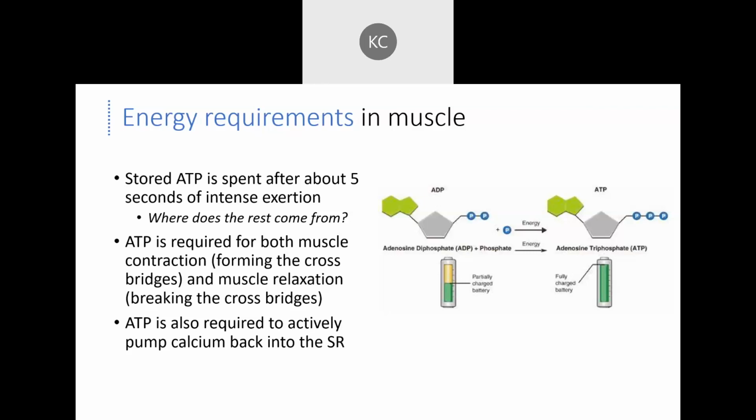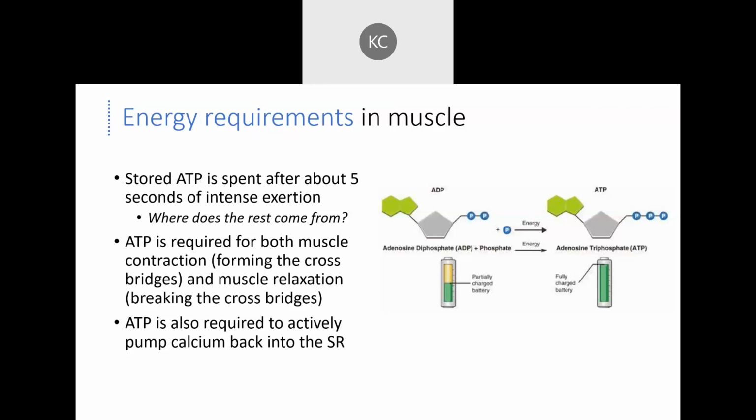Welcome back, everyone. So all of this contraction that we've been talking about, all of this muscle contraction and tone and all of these good things, the way we get it essentially is we have to have a source of energy, right? We have to have a source of ATP if we want to get our contraction. So we can have some amount of ATP that is just stored in our muscle, and we use this up relatively quickly within just a few seconds.